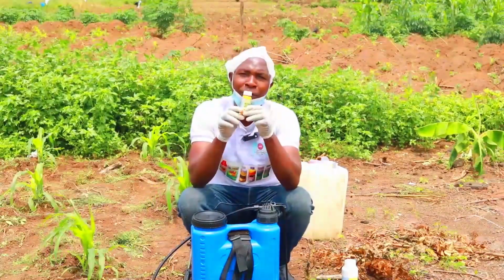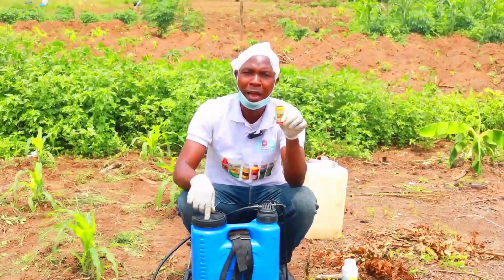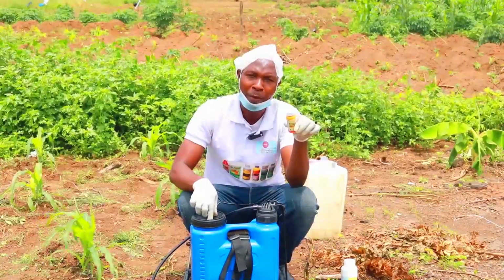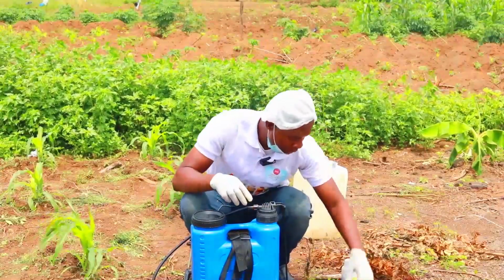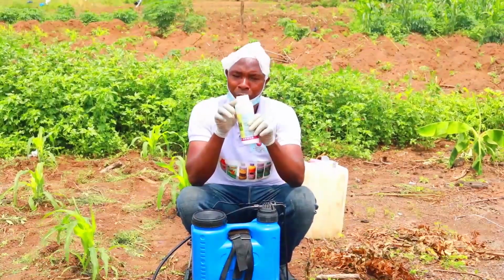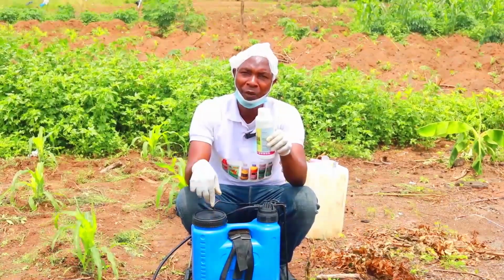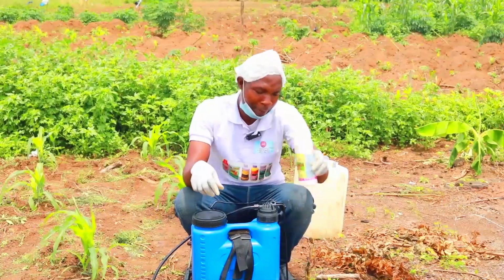You are going to take 15 ml of this one into the same 16 liters of water, or 20 liters of water, where you put that Dudu All Mite. 15 ml, that is a cover and a half. Now for the Dudu G1 big one, which is also an organic fertilizer, you are going to take 50 ml into the same 16 liters of water where you have mixed G1 small and Dudu All Mite.